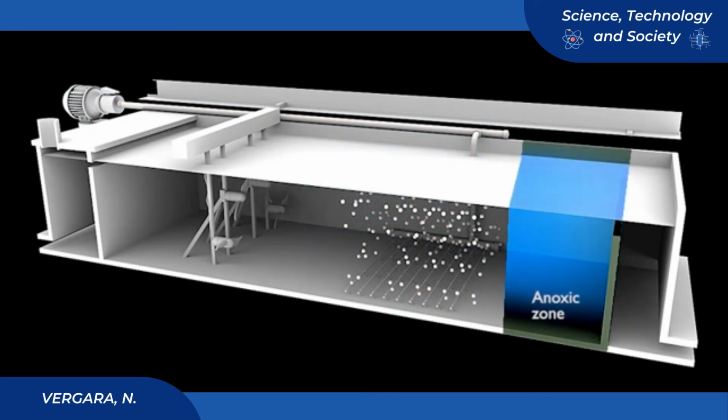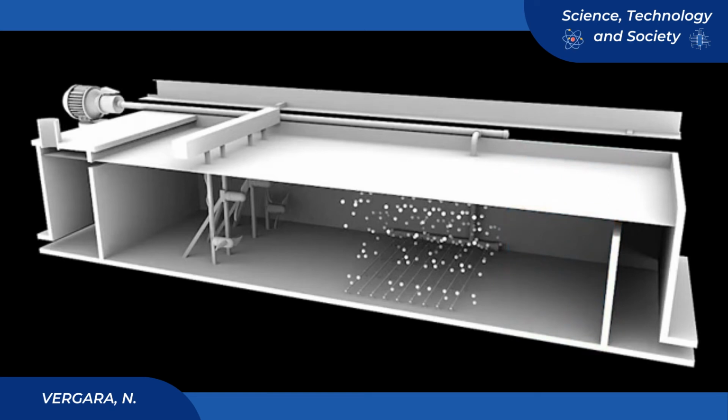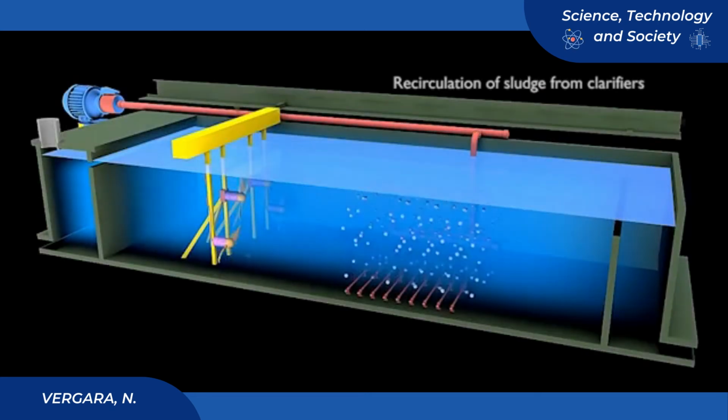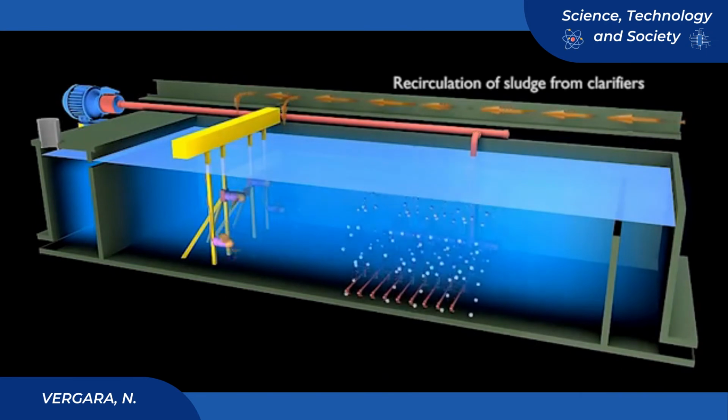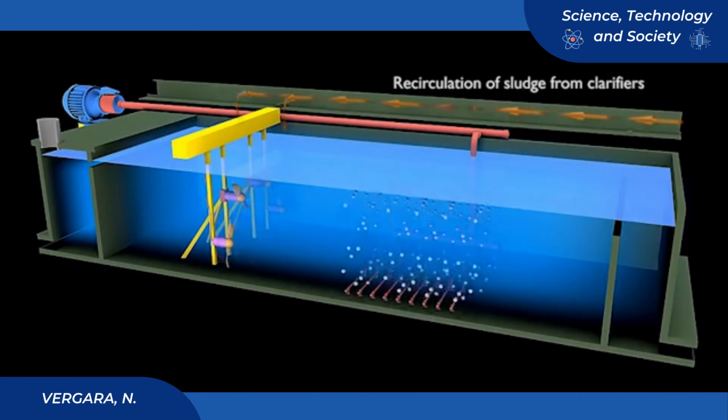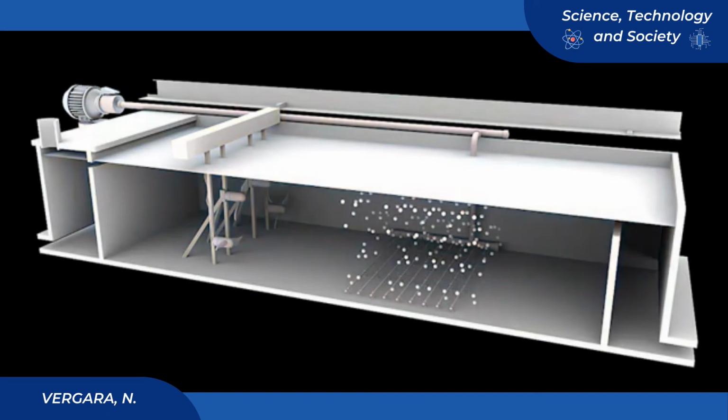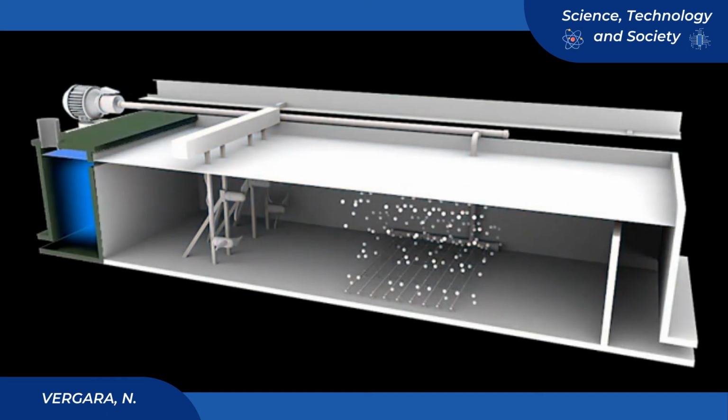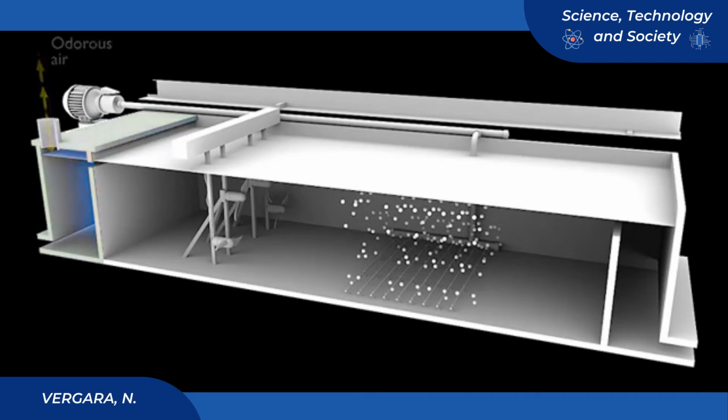During the non-aeration phase, called also anoxic phase, other type of bacteria convert the nitrates into nitrogen gas, which is released into the atmosphere. To ensure a good balance between food and bacteria, the bacteria settled in the clarifiers are continuously returned at the inlet of the tank. They are called return activated sludge. The upstream part of the activated sludge tank is covered so that odorous air is trapped and extracted towards odor treatment units.